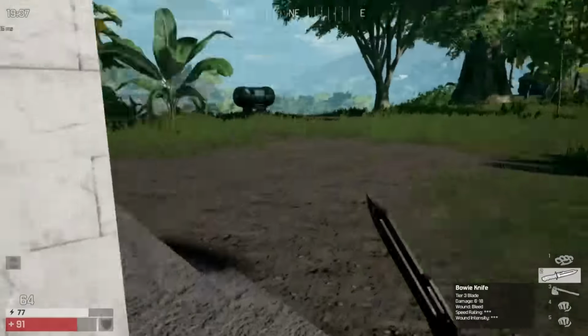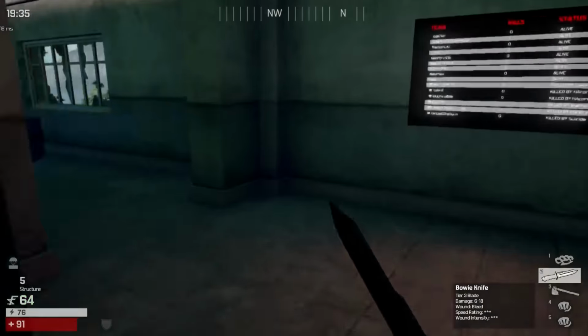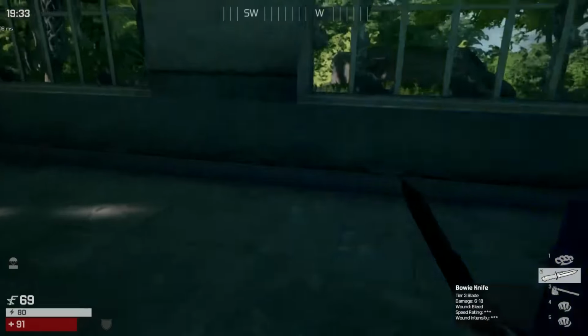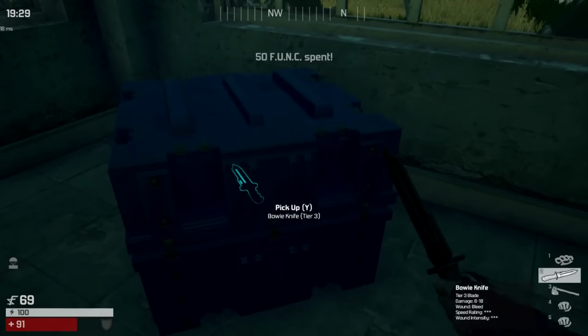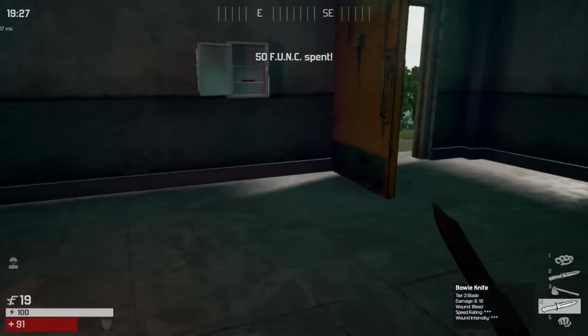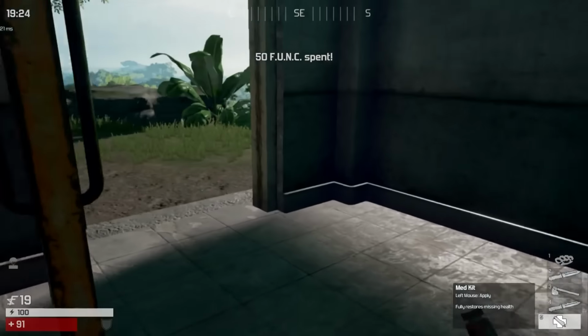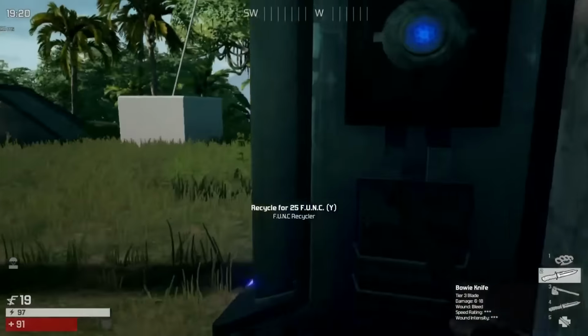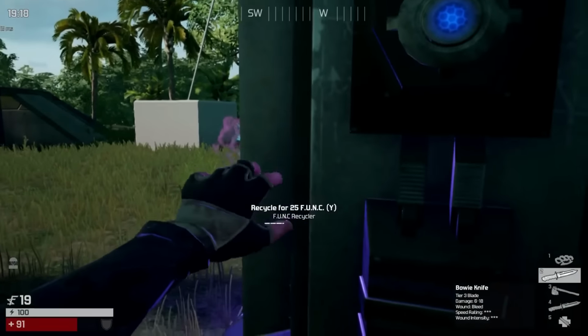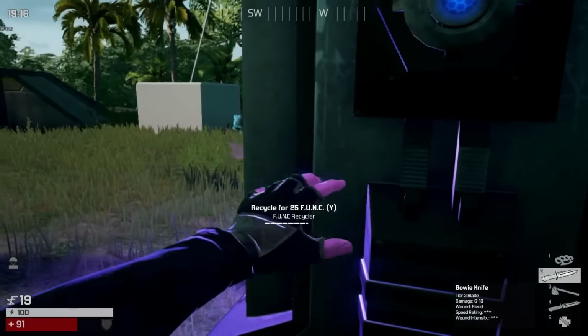Do you need some help? Good, nobody opened up this chest. Now you see I have 2 knives that both are exactly the same. So if you're in this situation, or if you kill people and you don't need the crap, you can just turn around at these balloon machines and sell it back for money.